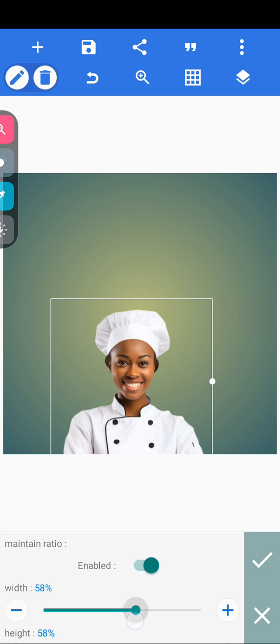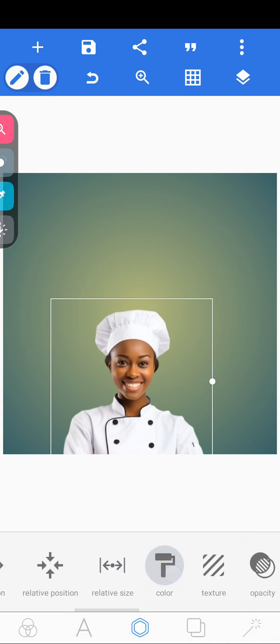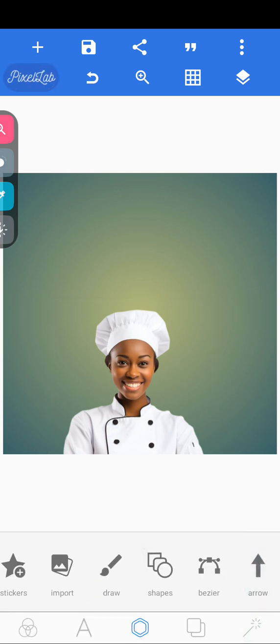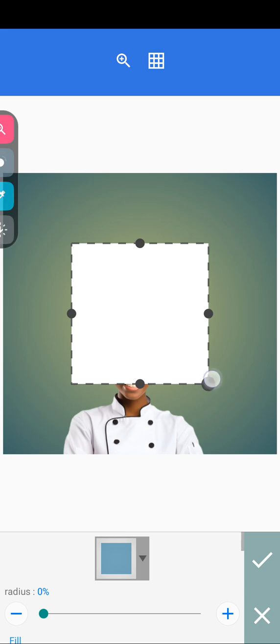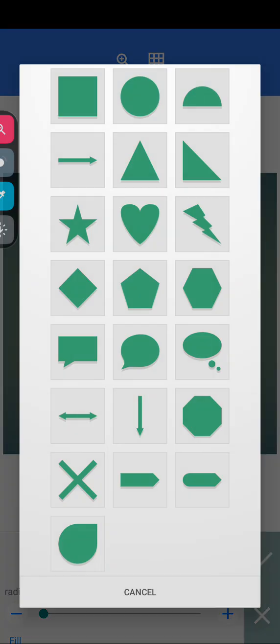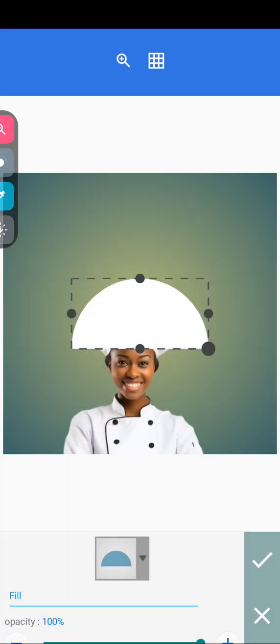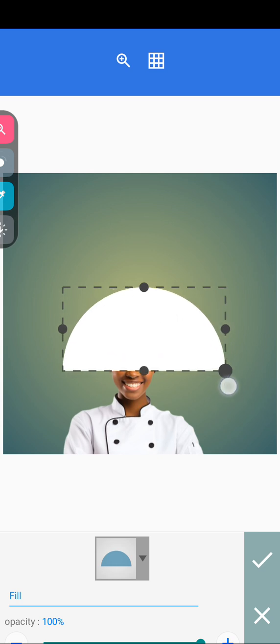The next is at the level of your color. You can get a color of that. Now we click on the empty background here. You're going to have what is known as draw. You can draw something. We have shapes. At the level of shapes, we have different types of shapes, right? When you click on this triangle and all the rest. So when you click on it, any type of shape that you intend to use for your design, you can increase the size of this.